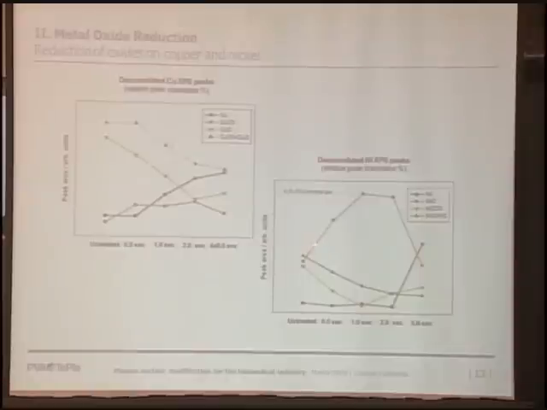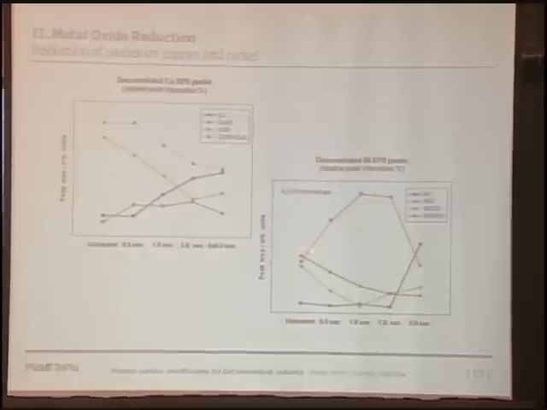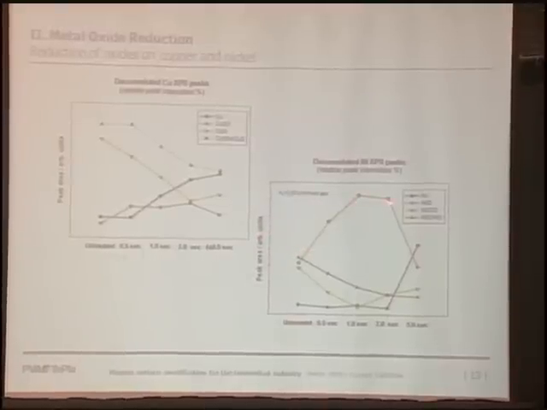We're looking here at nickel. Nickel is sort of an odd one. You do see an initial increase in the nickel oxide concentration, followed by a sharp reduction. It does take a little bit longer, but we can do it. We have demonstrated that we can reduce nickel oxides as well.